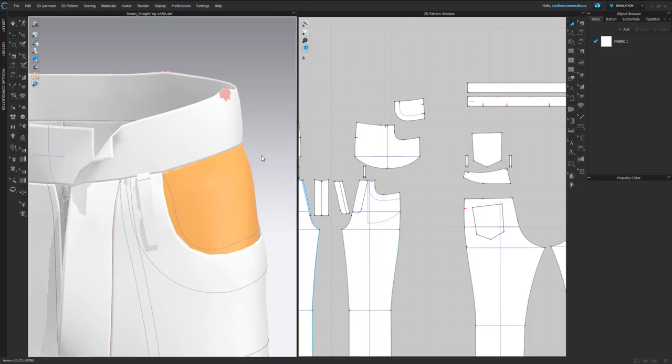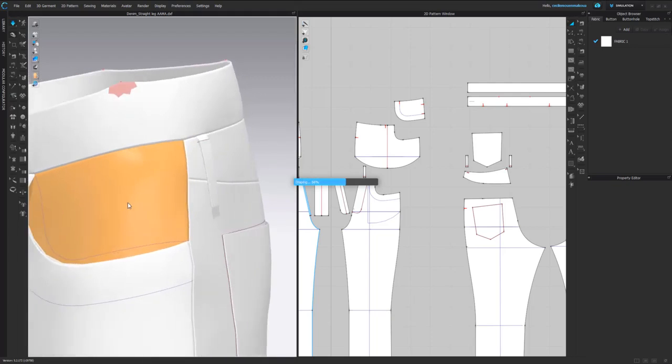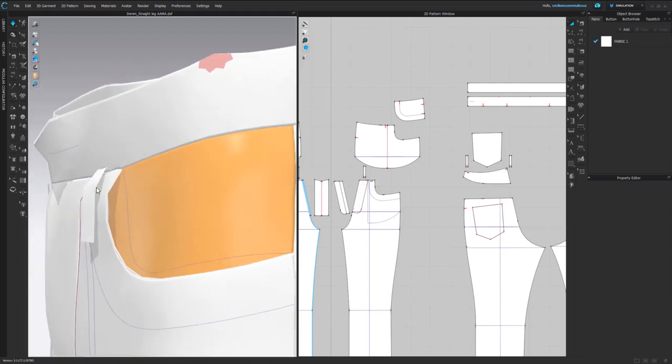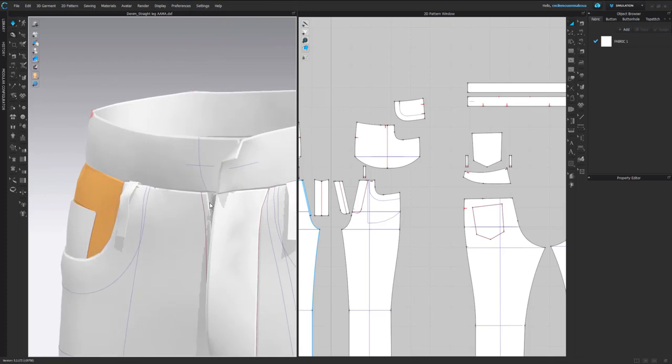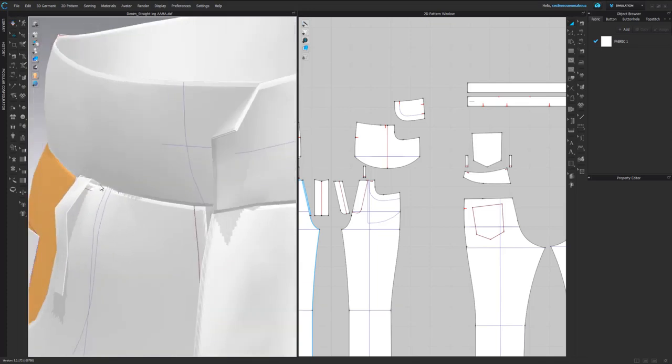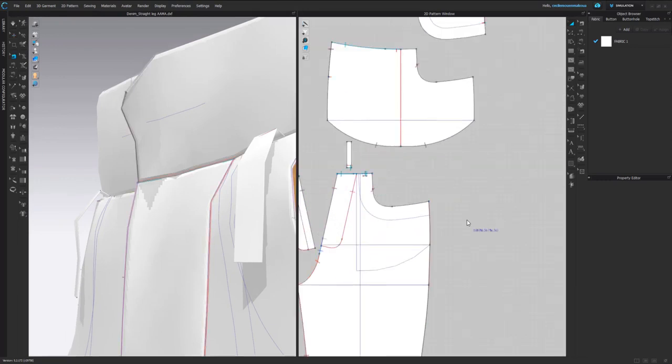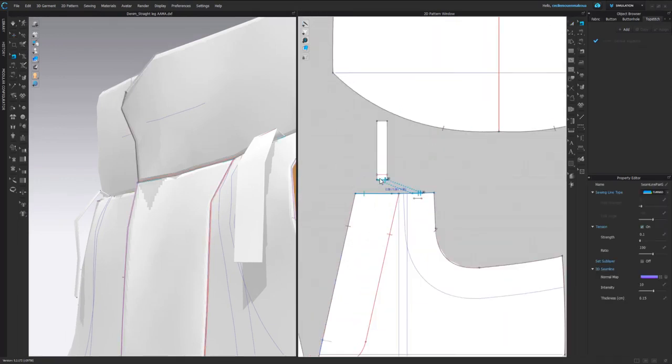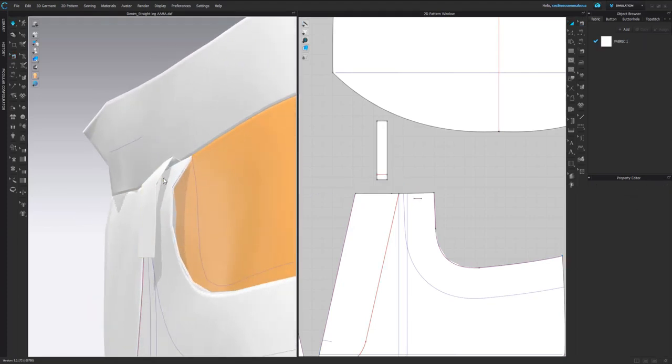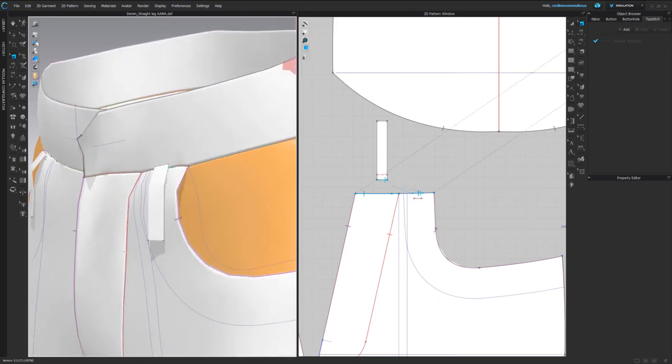Now we're ready to simulate, so please simulate. Everything seems good. One thing, maybe you see here how it's kind of going up a little bit. That's probably because my sewing line types are not properly turned. Oh yes, they are. So it seems quite alright. Let's see. Yeah, it seems pretty good. Let's just continue on.